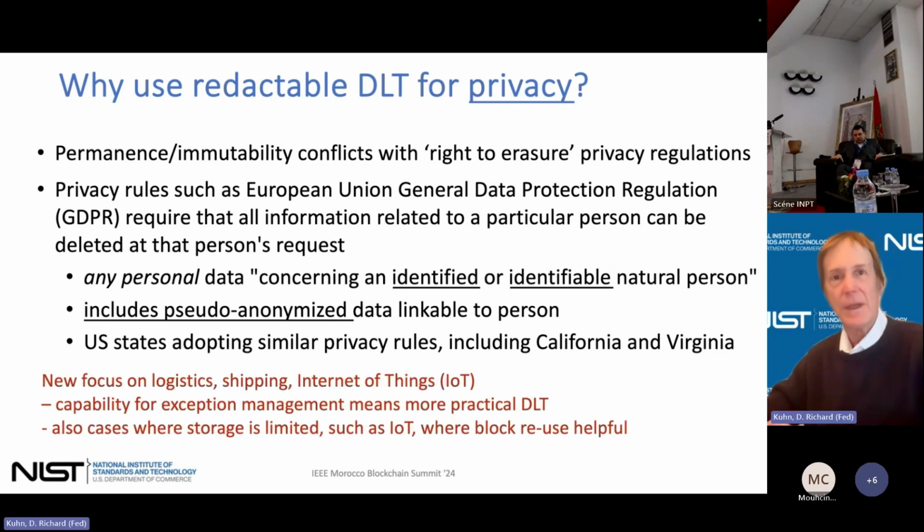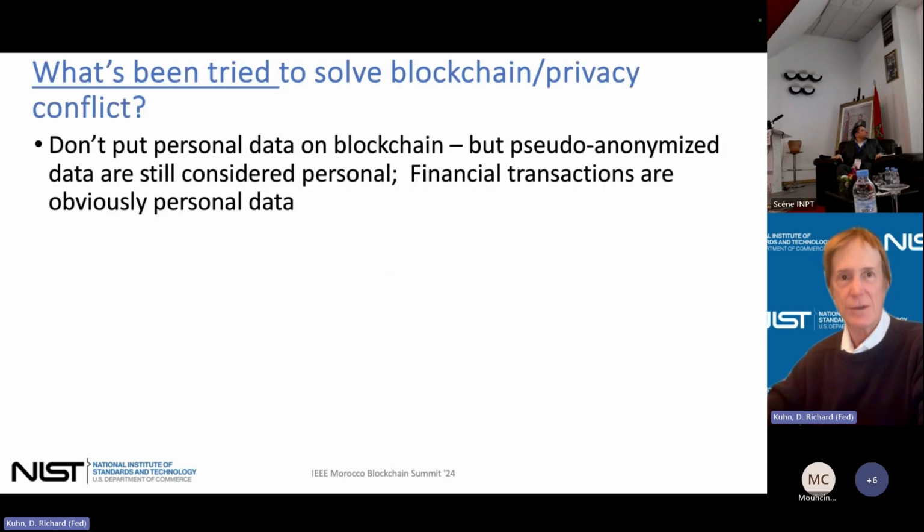So there is some other additional work that I pointed out. In addition to privacy, we're looking at applying this to Internet of Things, logistics, and shipping, anywhere where you need the capability for doing corrections, exception management, and also if you have limited storage, we can reuse blocks so that we can get by with less memory or data storage. So back to the privacy issues, there are a number of other approaches for dealing with these privacy regulations that require data to be removed.